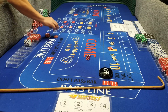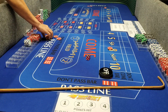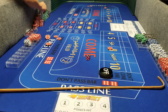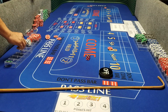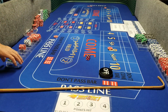Okay, so let's go ahead and pay ourselves out. So we get $10, even money for the front, and then we had 3 units here. Okay, and each unit gets paid $12. So 12, 24, that's $36 for the back side. Okay, so I'm going to put my winnings over here in this rack. And I'm definitely starting off a lot better than I did the first go round. Like I said, I was down quite a bit that first go round.